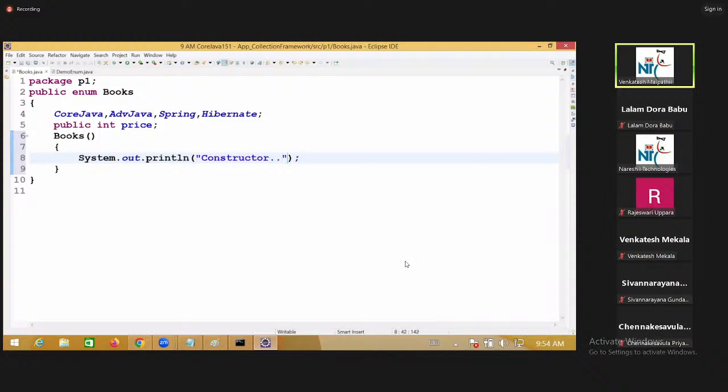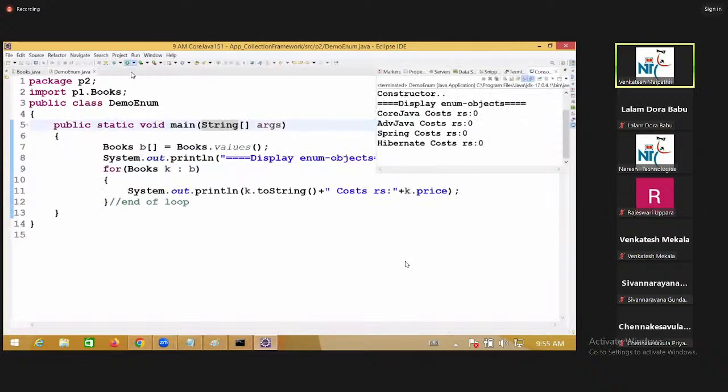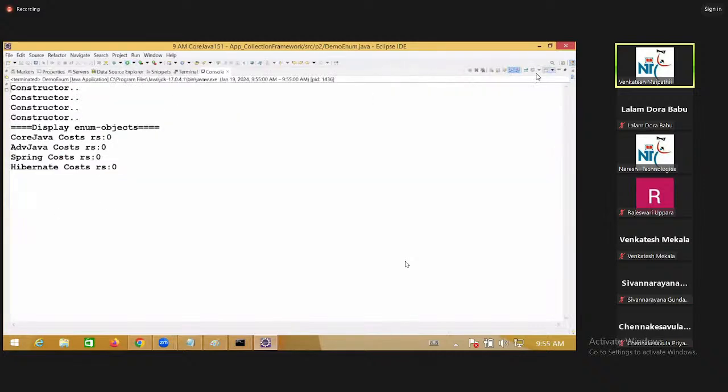You know, no? A constructor is executed while an object is created. So how many objects are created here now? 4 objects. So 4 times the constructor must be executed. Have you observed this? For each one it is executed, and that is proof that for each element one object is automatically created. You know, no? While creating an object, you can load the data.